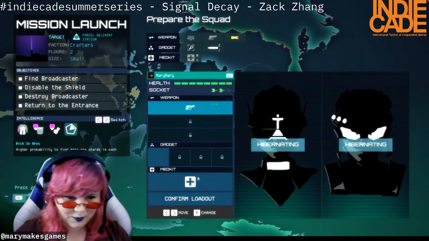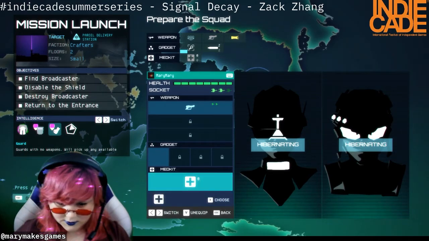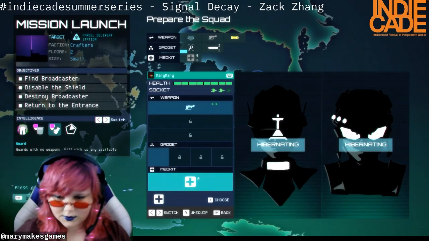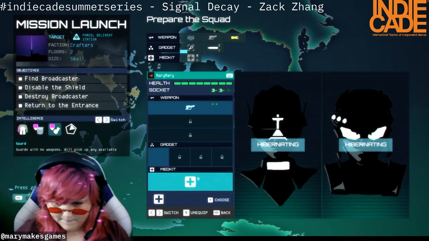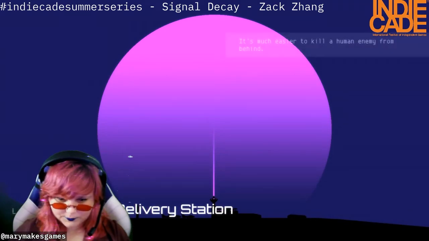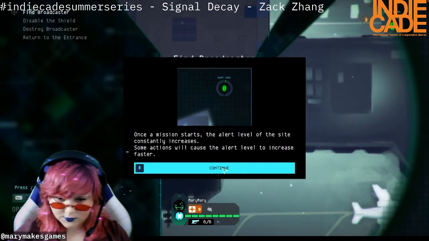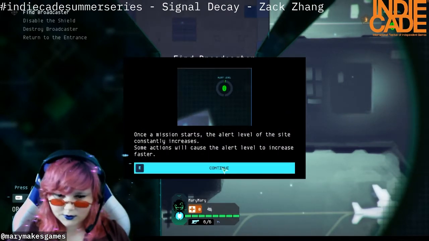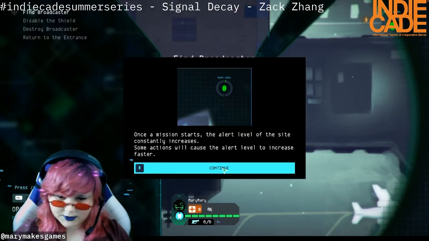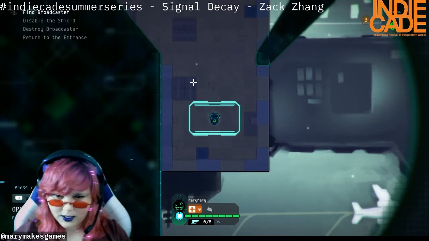Might have a feeling that we're in multiplayer, I'm not sure, but let's confirm. It's much easier to kill a human. Okay, so once a mission starts, the alert level of the site constantly increases. Some actions will cause the alert level to increase faster. Awesome. Wow.